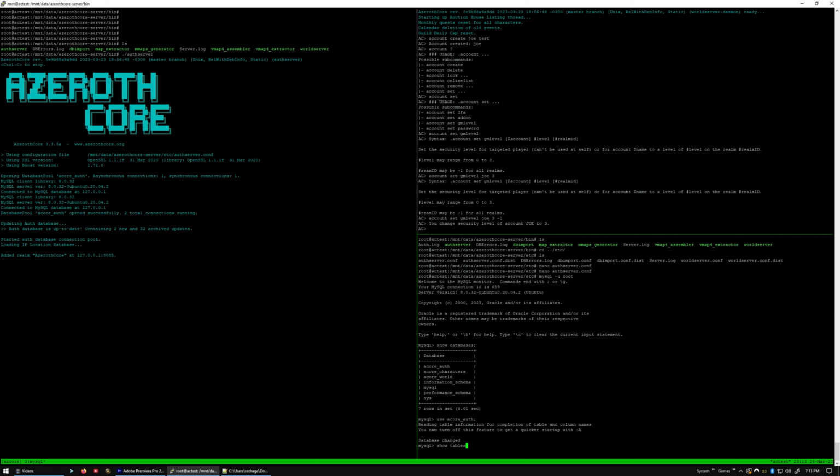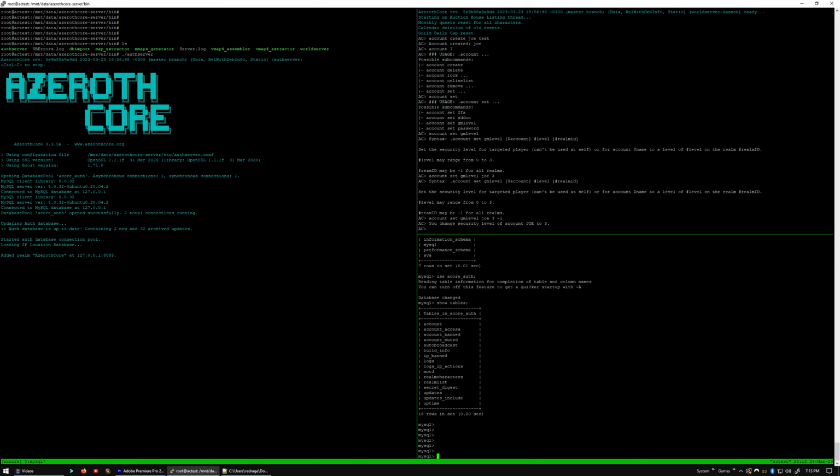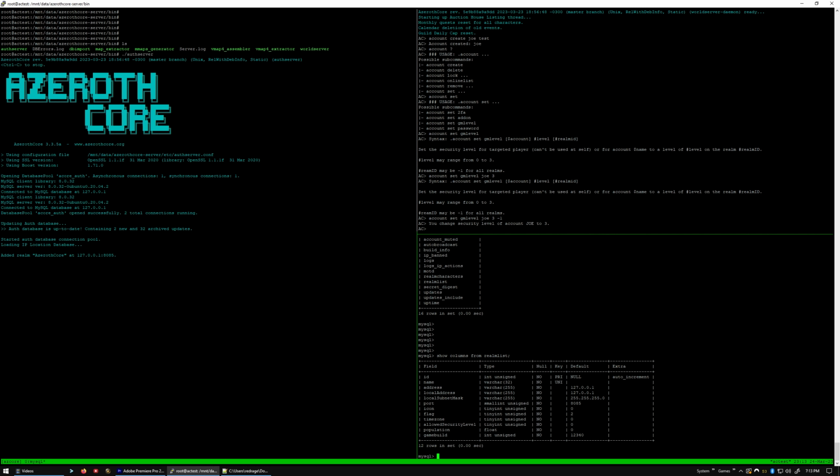For tables. And select. Let's do show columns from realm list. Okay, and let's do select. You could see here the IP address is set to the 127, and I think we just need to change this address.